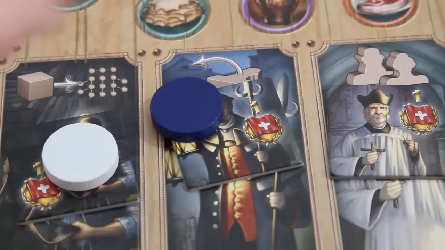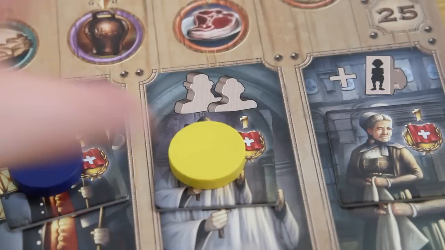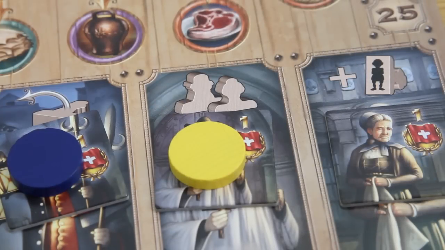The third fella is the Night Watchman, and this allows you to wake a villager who has been used in a turn before for producing a good, for example. This is apparently a priest, and he allows you to marry one of your villagers to another player's villager. Remember, it's not allowed to marry your own kind.